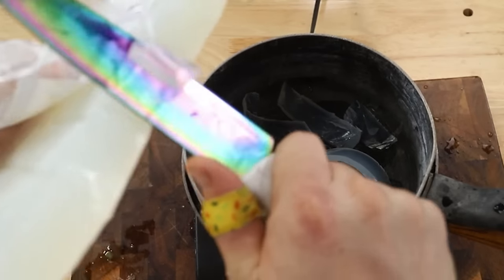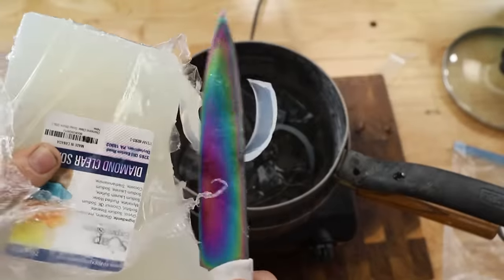Just shaving some soap. Oh, wow, this is actually very satisfying. I would watch a whole video of me doing this.